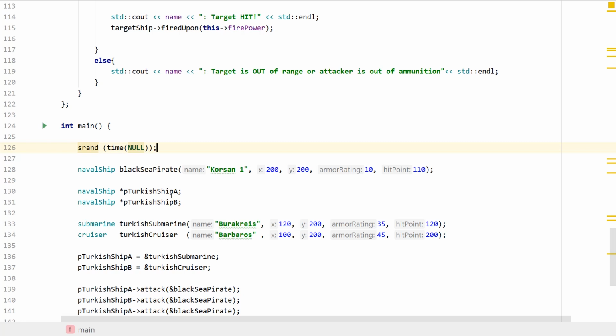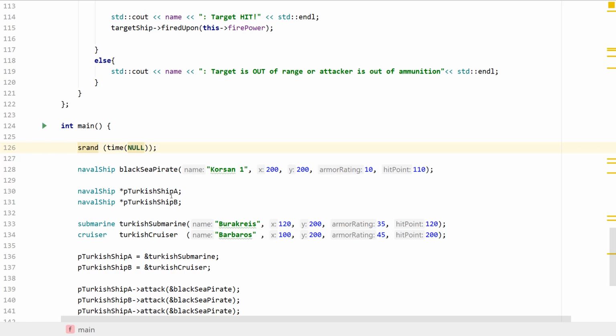So if you are remembering from this course, I am able to do that. What am I doing? The interesting thing is that the Turkish submarine object has a type of submarine, and Turkish cruiser has a type of cruiser.